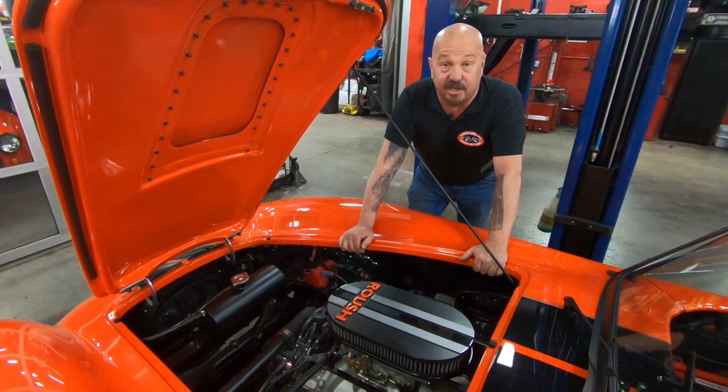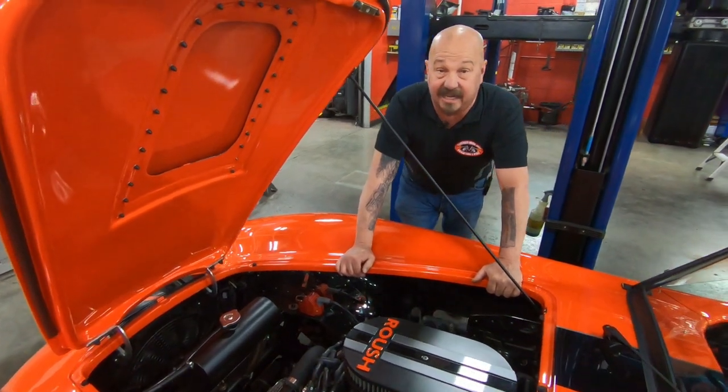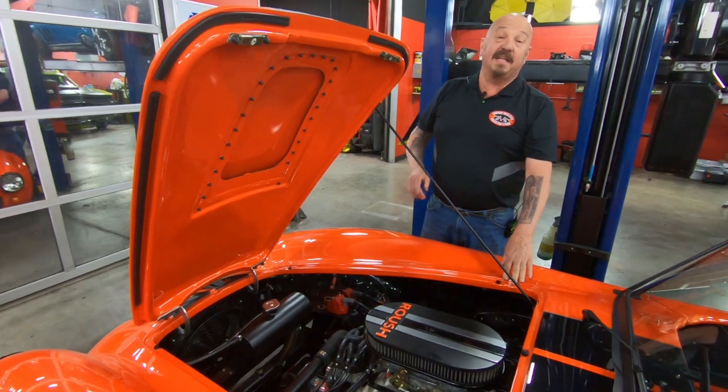I mean, everything about this car is cool, guys. She's fast as grease lightning. She's gorgeous. Low mileage.